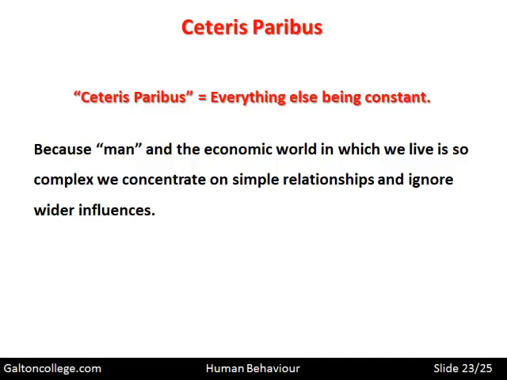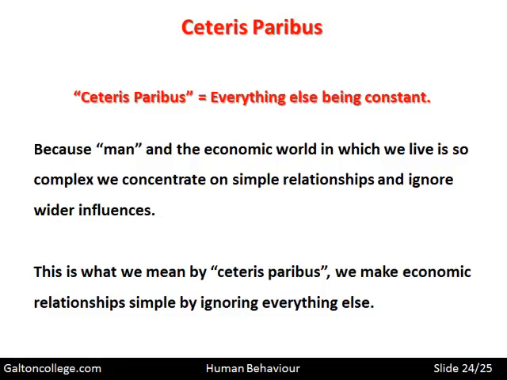In real markets, the demand will depend on the price, the income, tastes, government pronouncements about the product, expectations about future supplies, branding, marketing strategies. It's complex. That's the world in which we live. But in order to try and find out what's the relationship between demand and price only, then we hold everything else constant. We use this assumption of Ceteris Paribus. We make economic relationships simple by ignoring everything else.